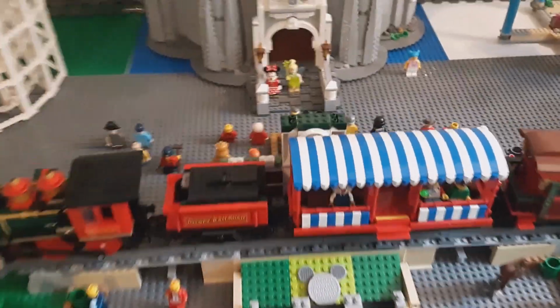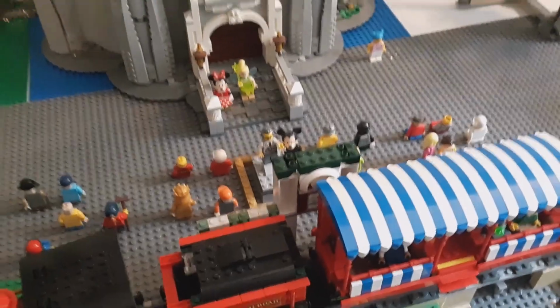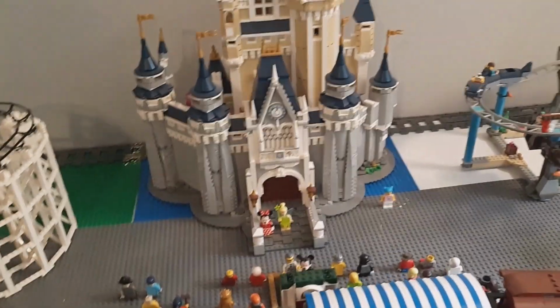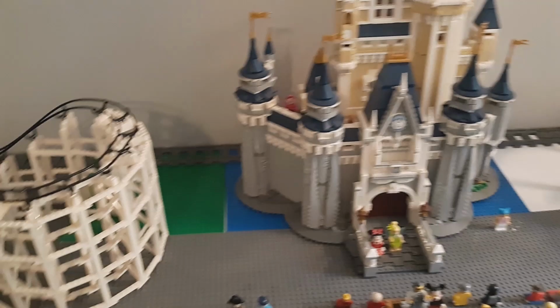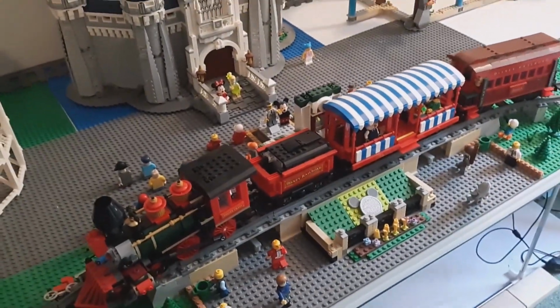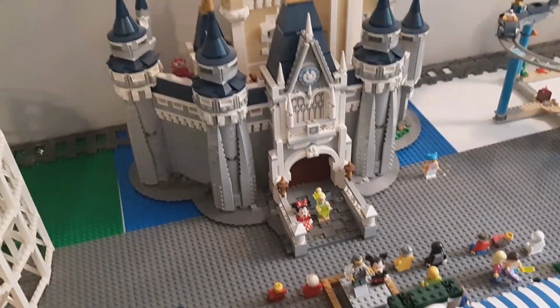I may update the train station behind here, just because that doesn't look very good to me. It's kind of a flat facade. I don't know. I could use some updating. The idea here, I have the castle. I initially had the castle on this platform over here, but I really wanted it to stay in front of the train station here, and kind of the park entrance. I guess one of the entrances.